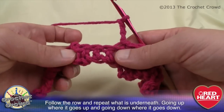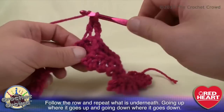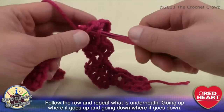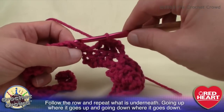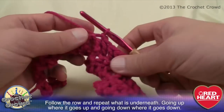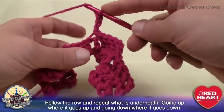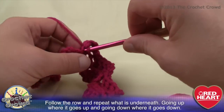This chain equals this chain that I just slip stitched into. Now I have three double crochets again. The biggest thing on this project is to understand whether you're going up or down. Once you get it, it goes really quick. I'm going up — so again I want to slip stitch to this chain at the top, to the back loop only. Then chain three — 1, 2 and 3 — and I want to get the ones right in the middle for three. Just double crochet right in the middle, back loop only, one into each.